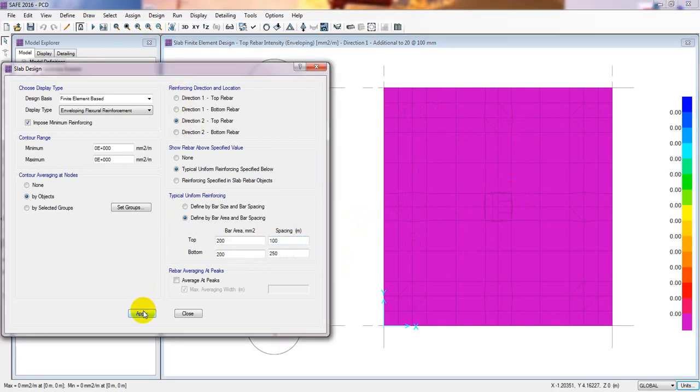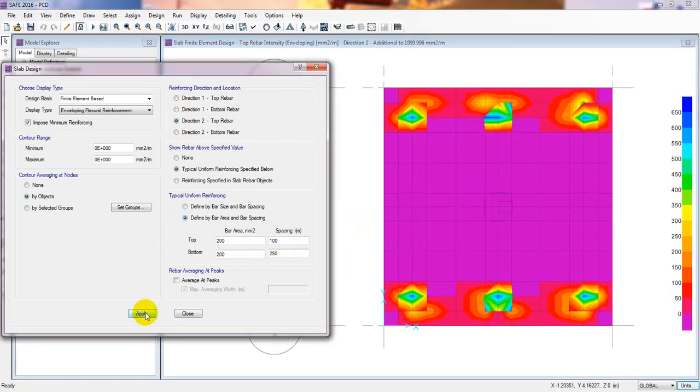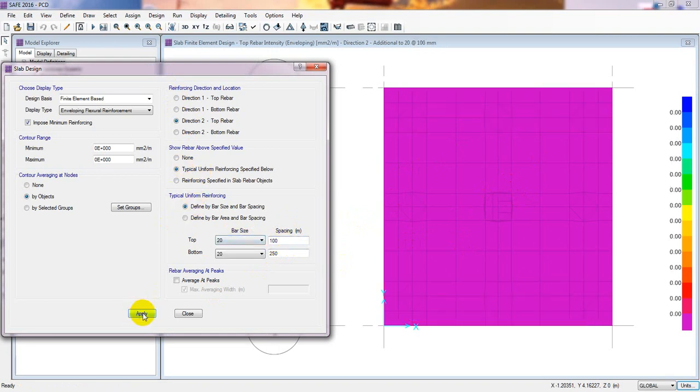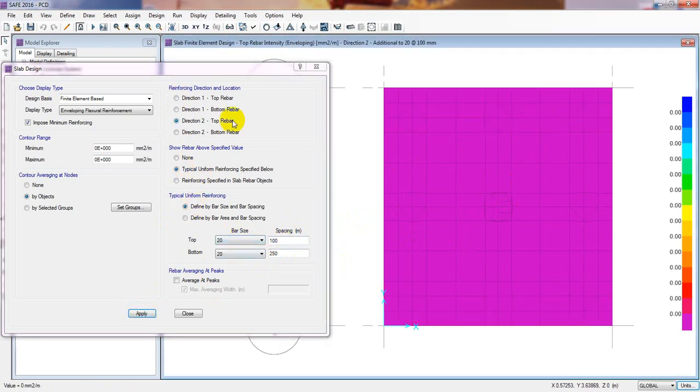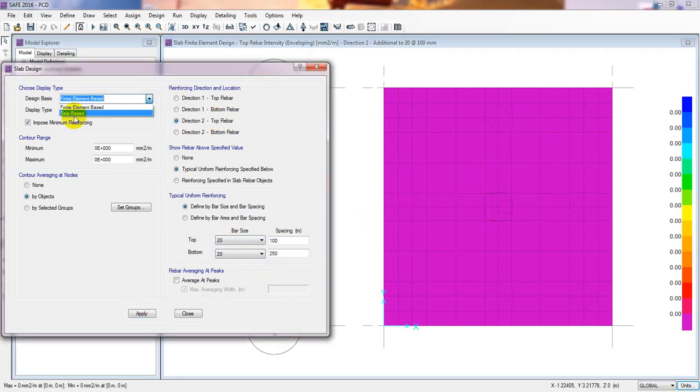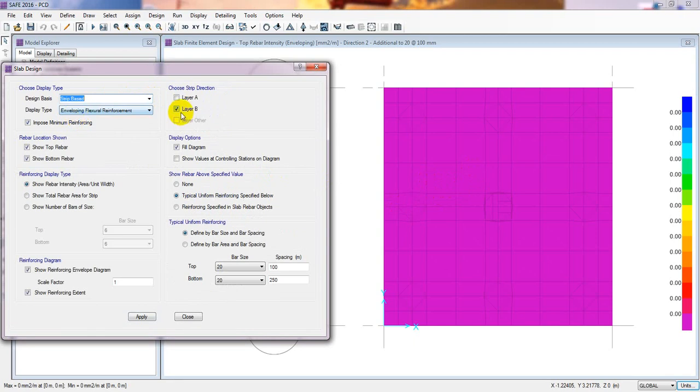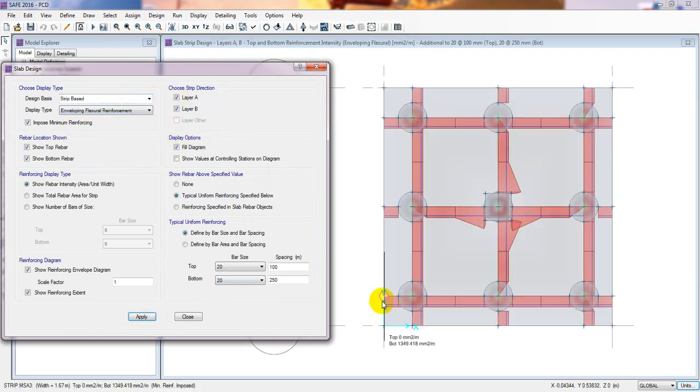For the second direction, sorry, here apply for the second direction for top, that's also okay. But I will always recommend you use that strip based method, for layer A and for layer B. Now apply.